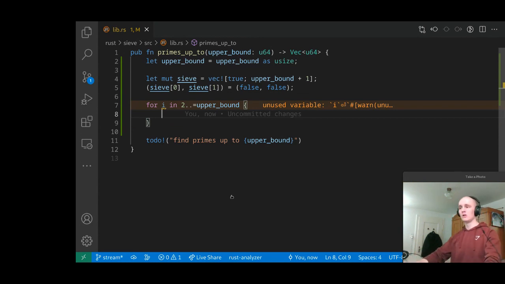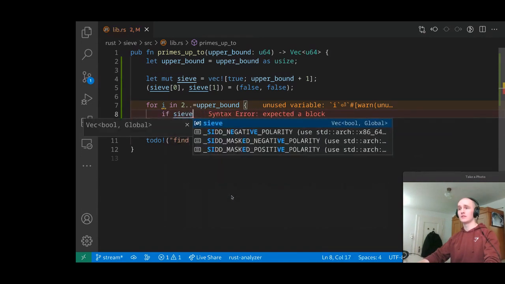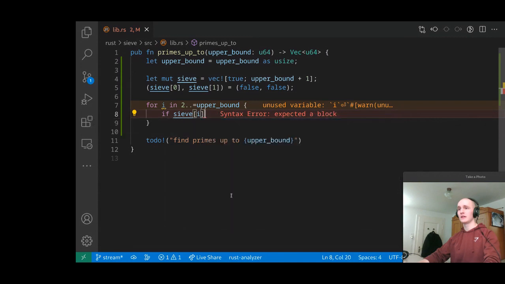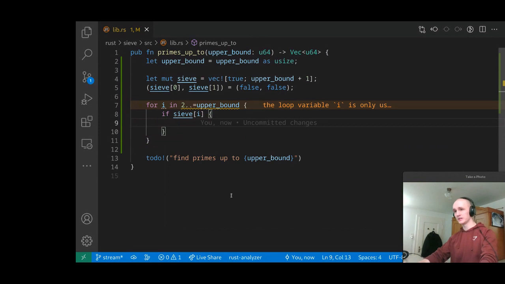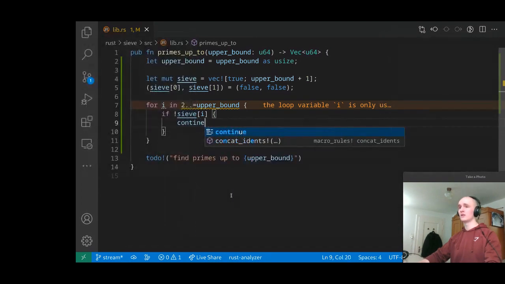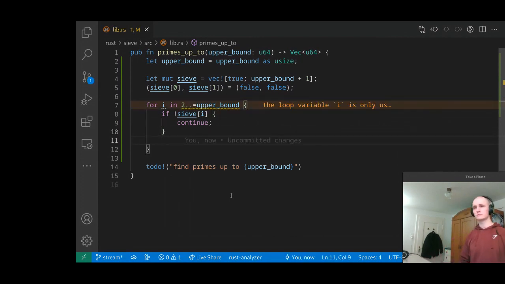And if you recall the algorithm, at first we have to check if this element in the sieve is actually a prime. And we've already stored this as a Boolean. If this is a prime, then we are actually going to do something. So I'm going to say right here, if it's not a prime, we're just going to continue with the next element of the array. So at this point, we know that our number i is actually a prime number.